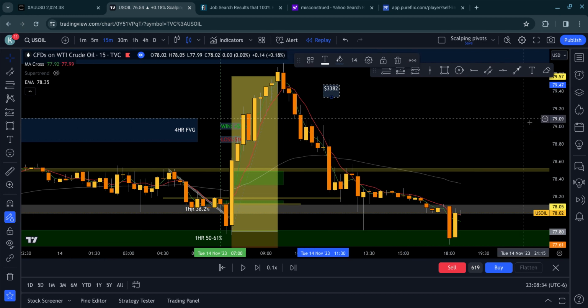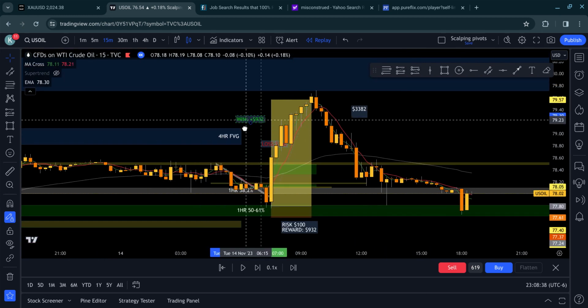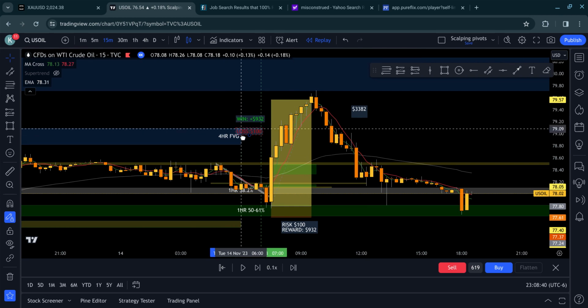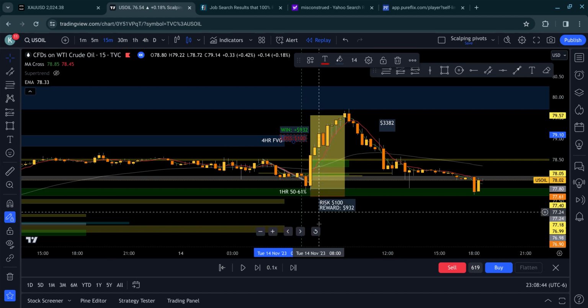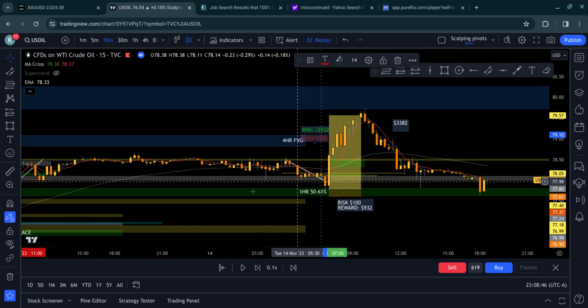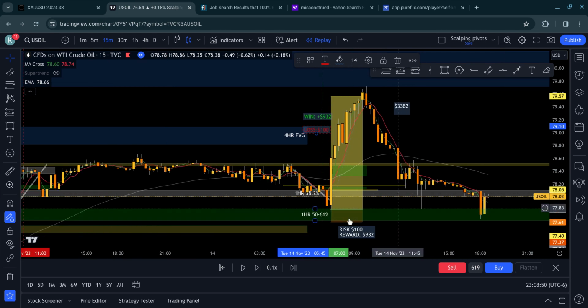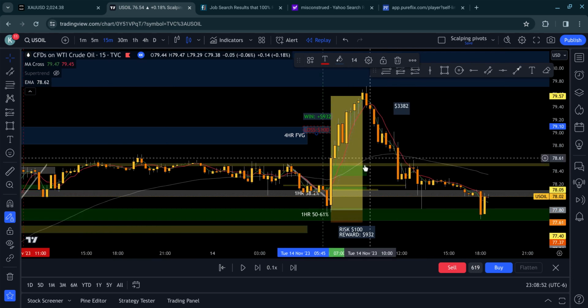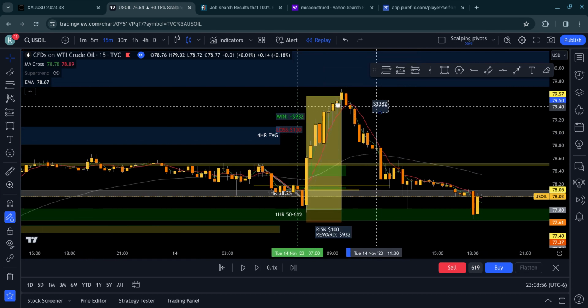So between the 5 trades that we took, one of them was a little risky. This one was a good trade, but at the end of the day, it still wanted to retrace down to that 50 to 61% on the 1 hour. We saw that once it hit that zone, we were a little aggressive again. It hit right back into the trade, and guess what? We hit for another 9 to 1 risk to reward, which is just absolutely ridiculous.